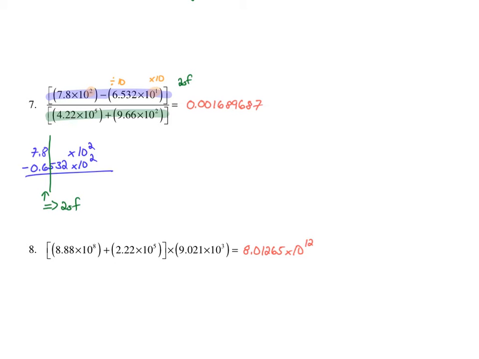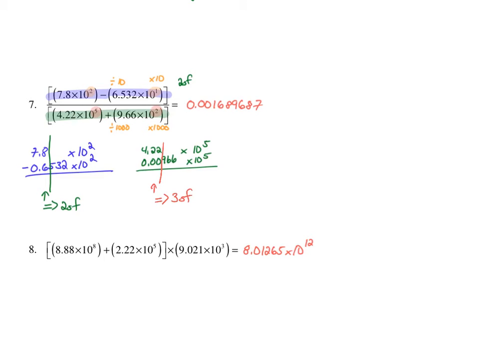Addition of numbers in scientific notation. We need to match the exponents in order to determine the number of sig figs in the result. We want to convert the exponent in the second number to 10 to the 5th. So we need to multiply by 1,000. Now we cannot change the value of this number, so if we multiply the exponent by 1,000, we need to divide the coefficient by 1,000. We've rewritten the result, lined up the decimal point, and we see that we can't go beyond the second decimal place, which means that our result is going to be a number with 3 sig figs.